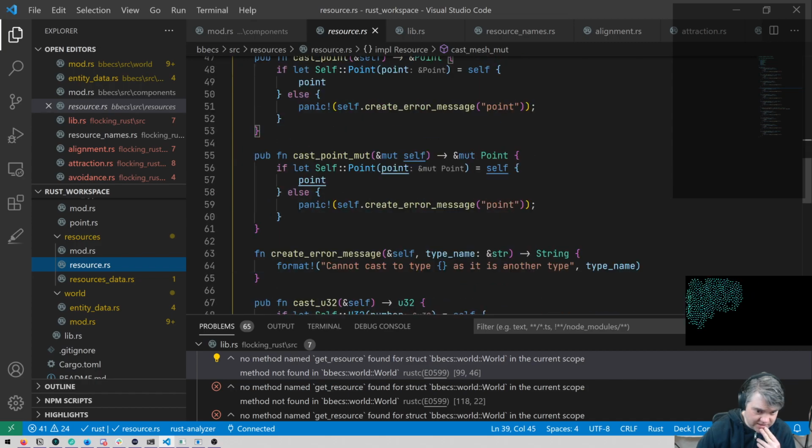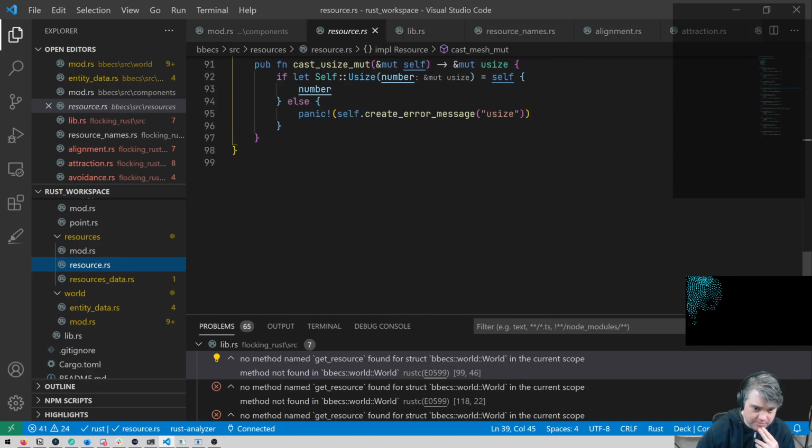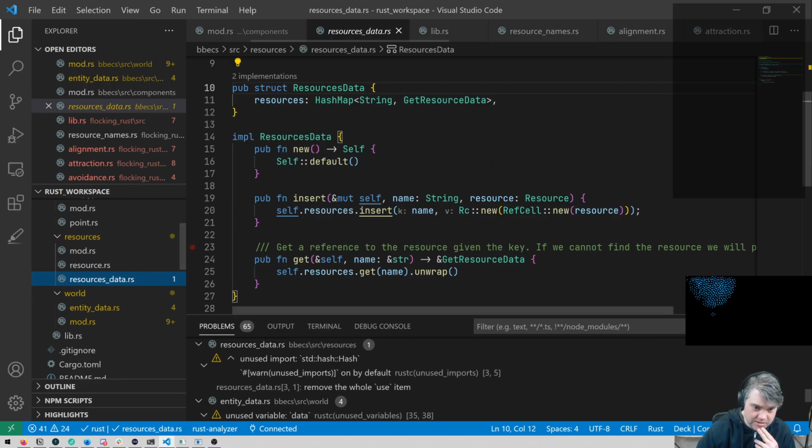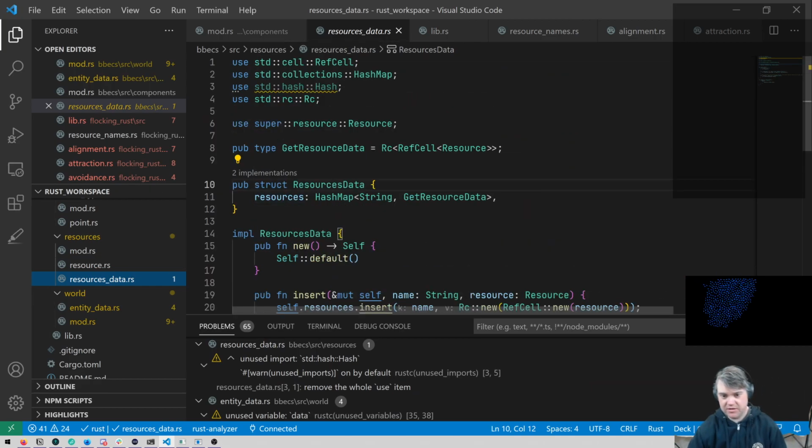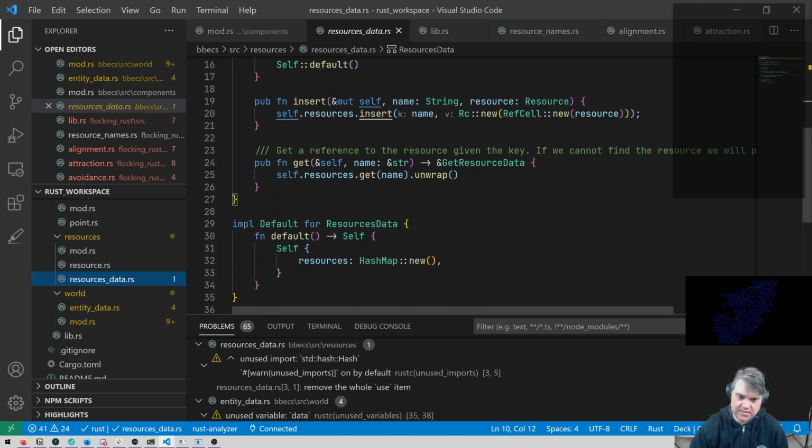We have the cast out here. Where's the hash map? This is it. Okay, so we have the hash map for this. We have to get, okay, so pass it in the name. It's going to get this resource data. I would love it if it would cast it. Also, in order to cast it, we're going to have to have the type passed in as well that we're going to auto cast it to.